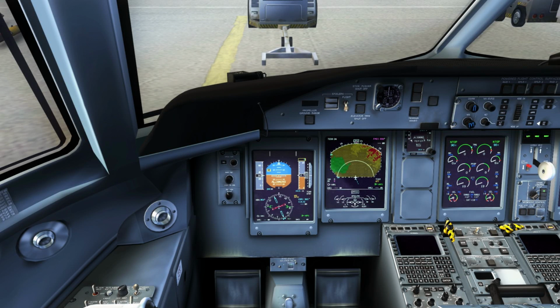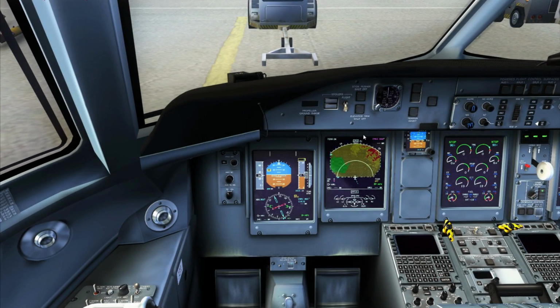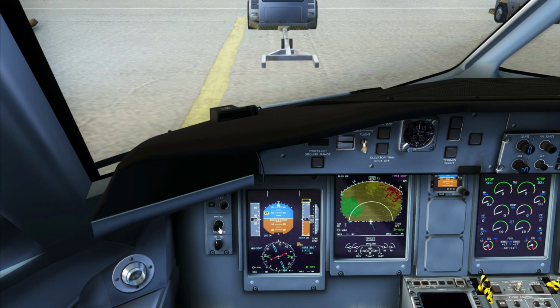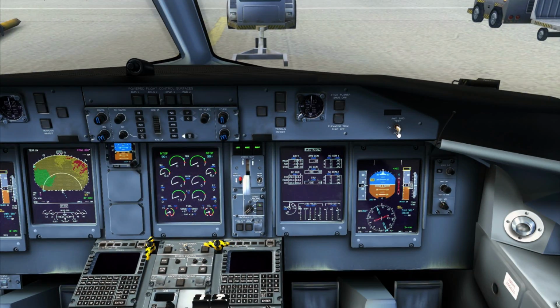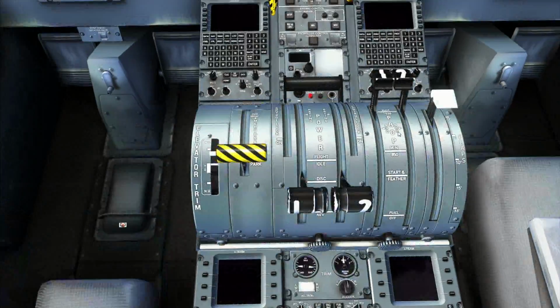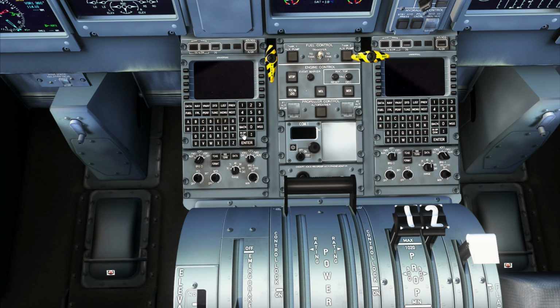What you have to check for yourself is the current altimeter setting. Just go to a METAR weather site, type in LOWW, and then you will have the altimeter setting, which for me at the moment is 30.03, so I'm going to put that on the right setting. Spoilers, we'll put in taxi position, and we'll switch to the co-pilot side and switch anti-skid on, and we'll switch on both flight management systems. Just click on and they will start up.